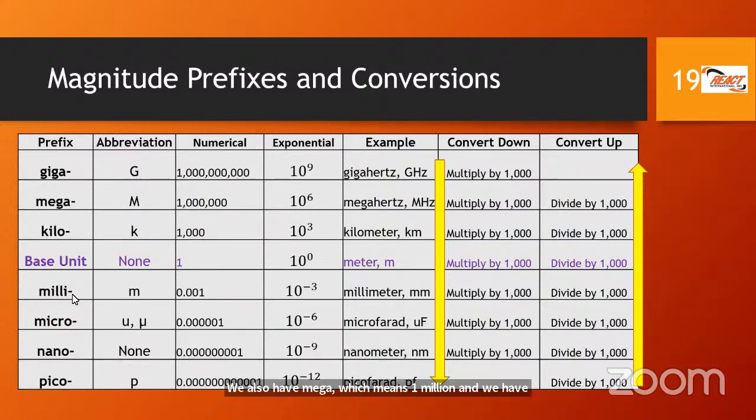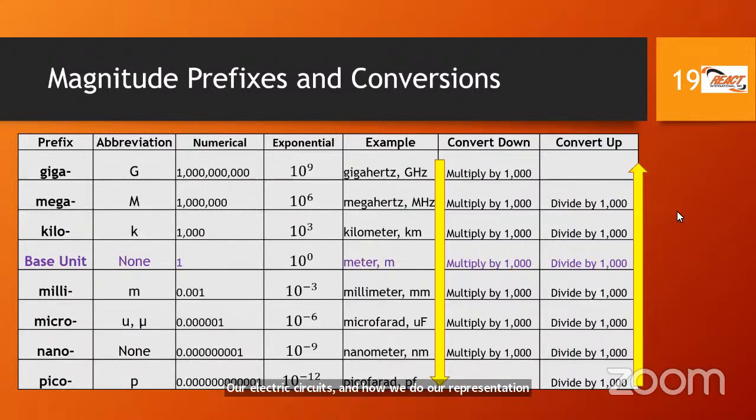Also, this is increasing power from the base unit, but we also go the other way. So we go 1,000th of something is milli, right? 1 millionth of something is micro, and so on. We have nano, pico. So all of these are the magnitude prefixes. Again, we may be familiar with some of them already. So for example, you might have heard of a micro USB port, you know. So these terms should not be entirely strange to us, but we need to discuss them in terms of our calculations, our electric circuits, and how we do our representation of the values.